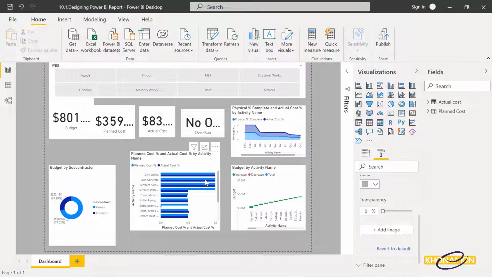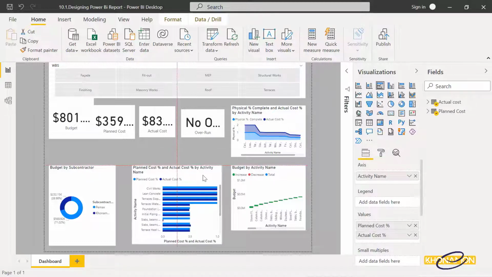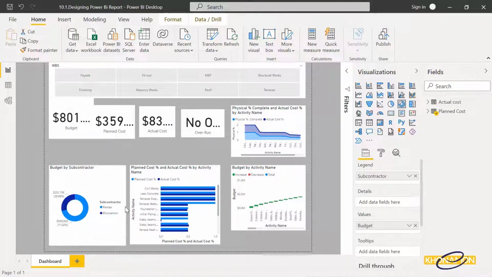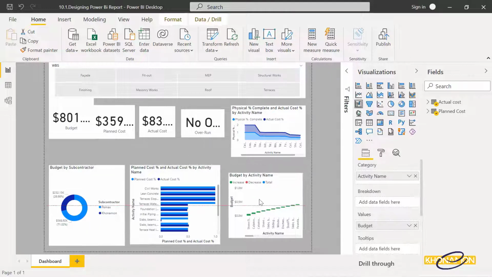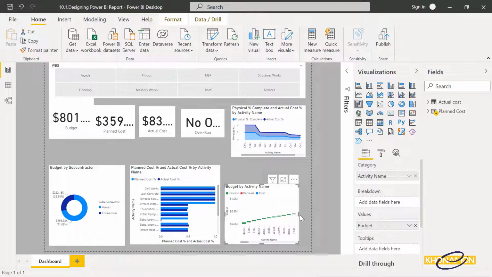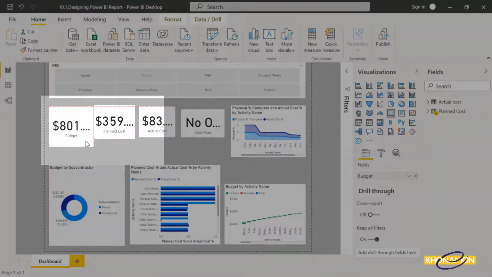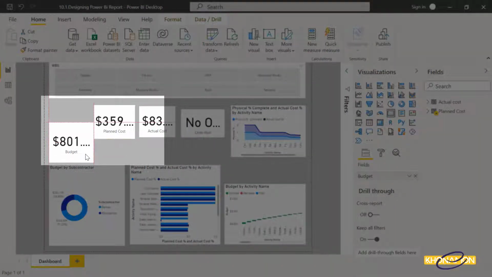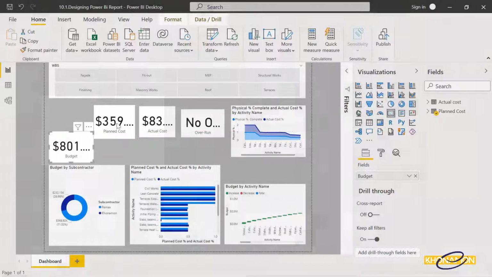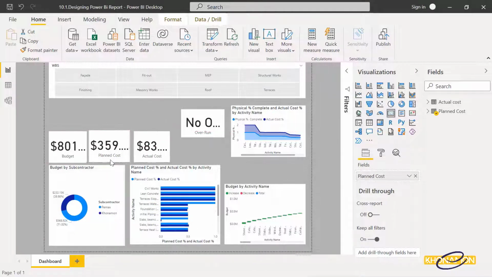Now let's resize and replace the elements one by one. As you see, when I'm dragging an element, the dashed line appears, so they make the designing procedure easier.